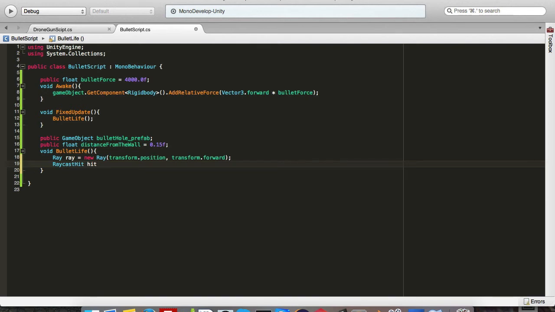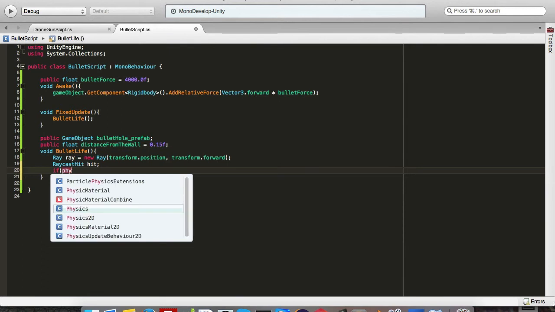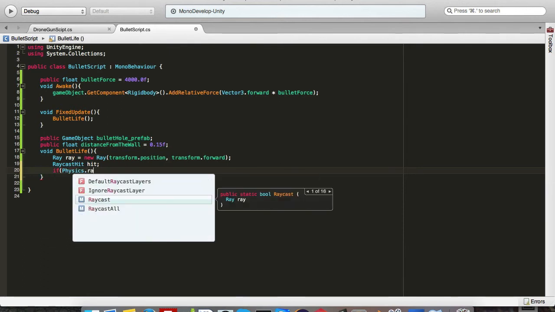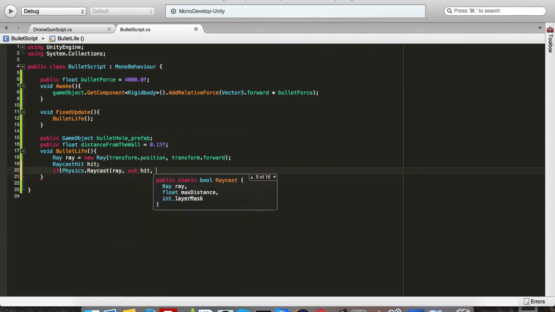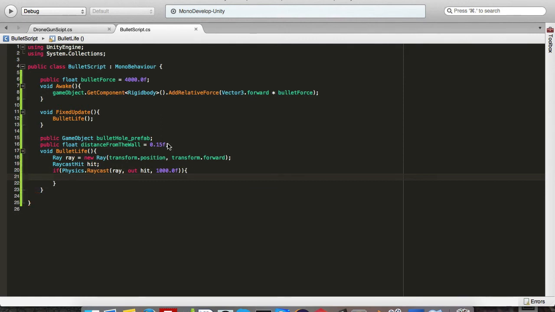So, if Physics.Raycast(ray, out hit, and we're going to use distance here, let's say 1000, just to make sure it catches everything.